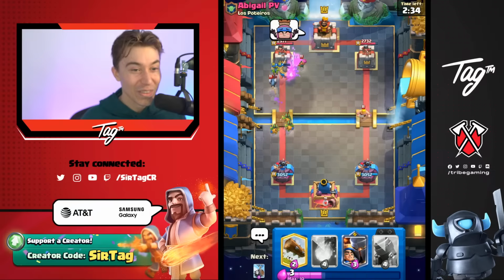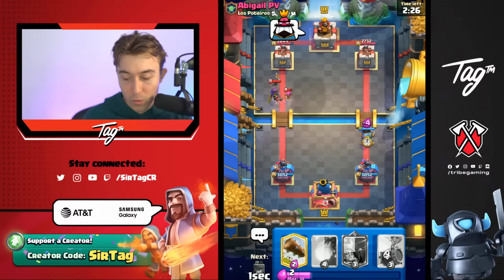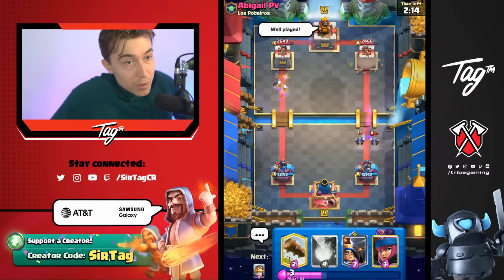New deck time. You said we do a couple. Yep. New deck right now. This is a great deck. I'll show really quick afterward what it is. This is a Skeleton Barrel Mortar deck that has Mortar Evolution and it has Firecracker Evolution. Generally, you're going to be spamming Mortars and Firecrackers and just be super, super annoying. It's a great deck to play. It's also ranked 30 in the world right now.